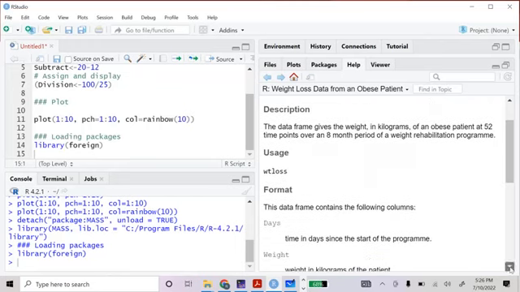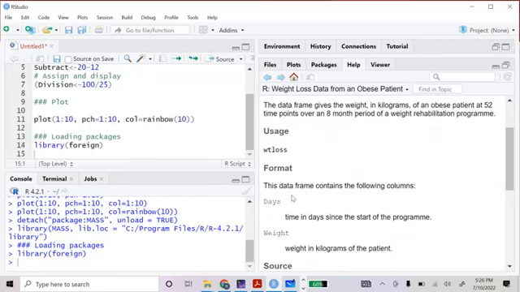I'll come back to what a data frame means, and so forth. If you look at the format of the data, it says it's a data frame. A data frame is just rectangular data, just like a matrix. I'll describe it in due time. But what it means is that it's just rectangular data. So it has days and then weight, and for each of them the unit is given.